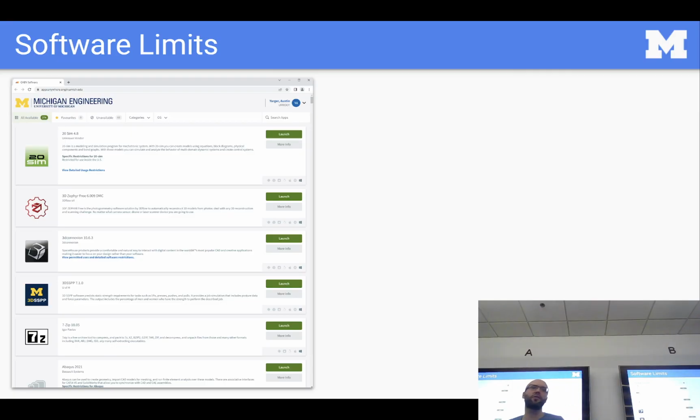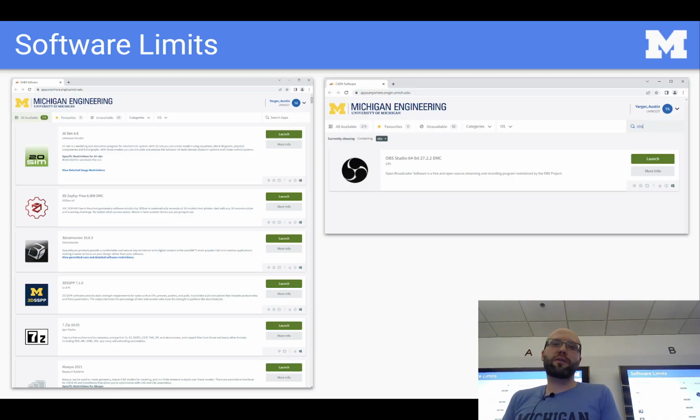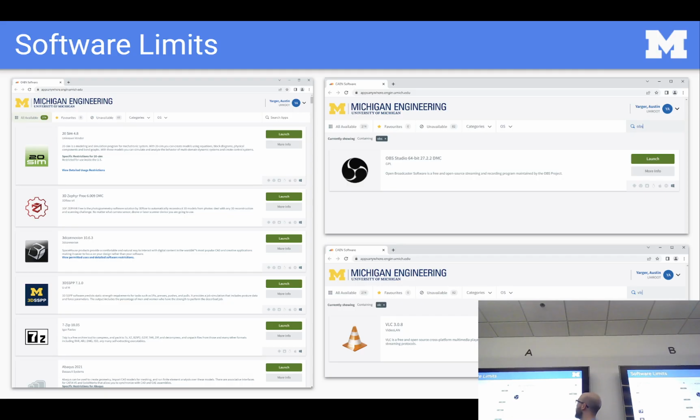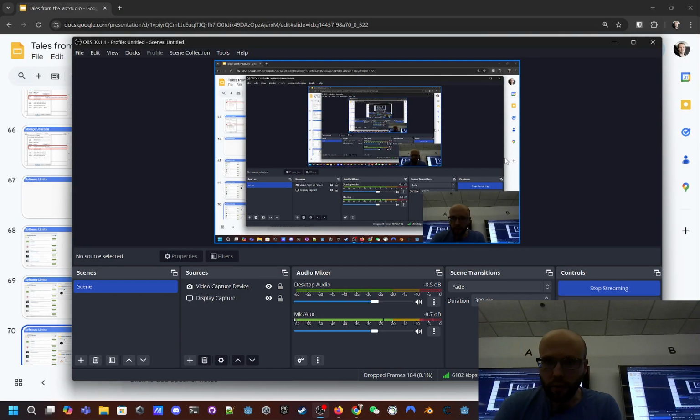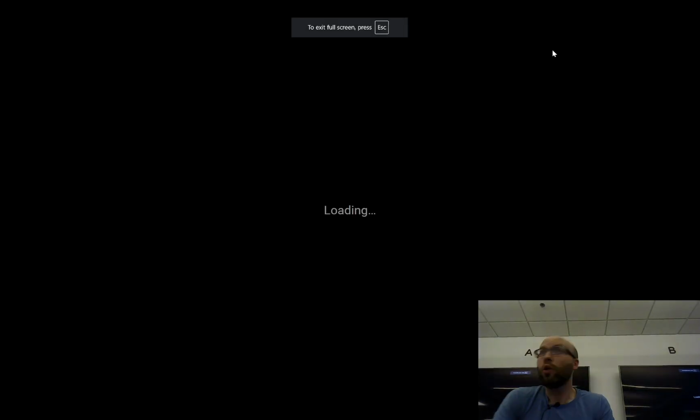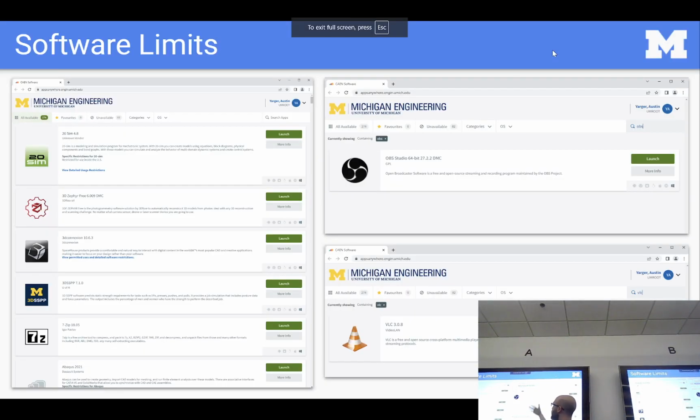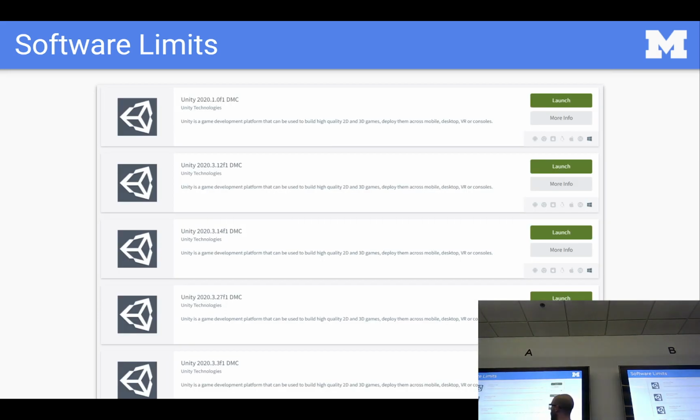Software limits. When you get onto these computers, you can't launch anything unless you do so through this web page. It's called Kane Apps Anywhere. It's a weird Autodesk product that is meant for the virtualization of software and security, okay? So you will go to this web page, and if you search for things like OBS, the video recording software that we are using, you will find really cool apps. You'll find VLC, you'll find OBS, you'll find all the engine stuff that we need. You'll find 1,000 versions of Unity and Unreal.